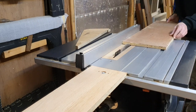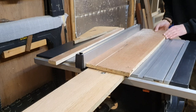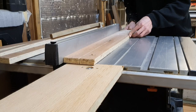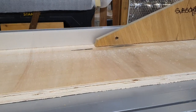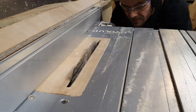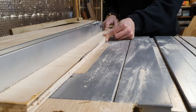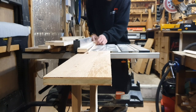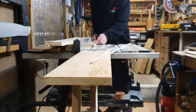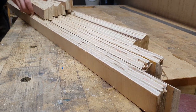Start to cutting 50mm strips out of 18mm plywood. I set the bevel on 35 degrees and start cutting. And now the worst part, which is sanding.